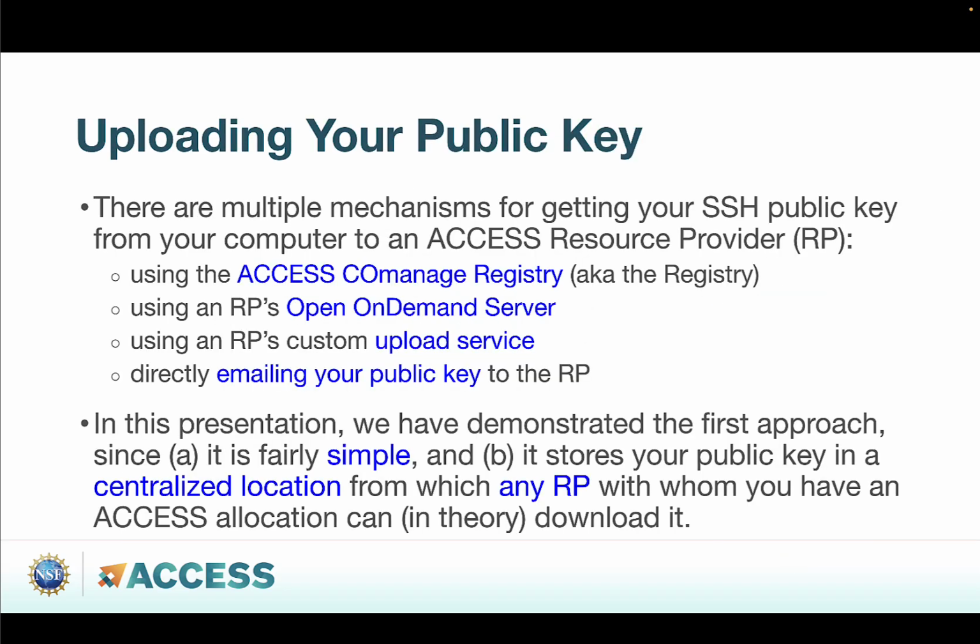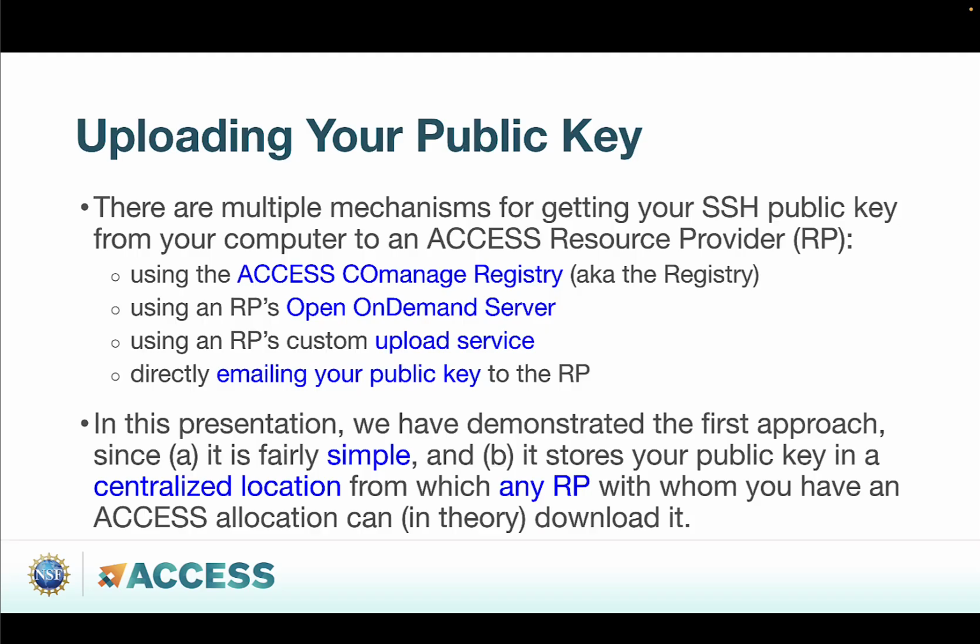For better or worse, ACCESS resource providers solve this problem in different ways. The ACCESS COmanage Registry provides a centralized repository from which any ACCESS RP can, in theory, download your public key. The registry is a relatively new service. Hopefully your RP will be supporting it by the time you view this presentation.